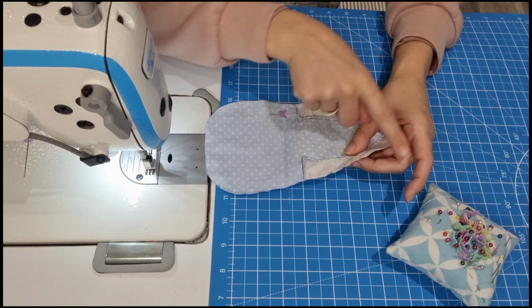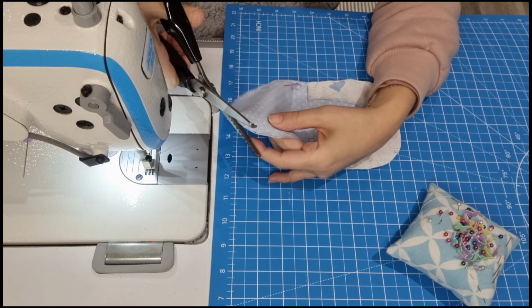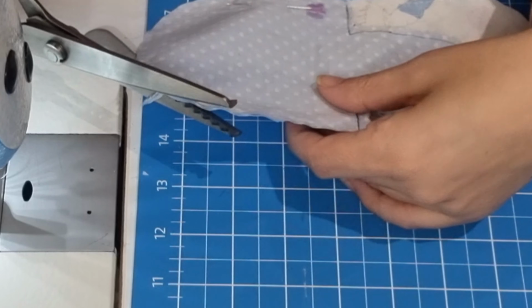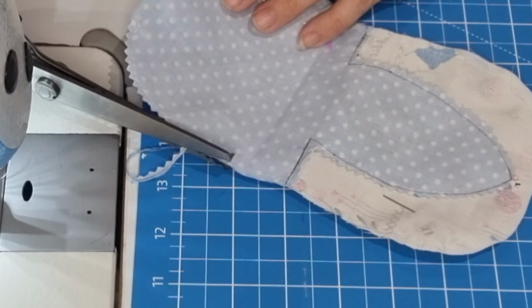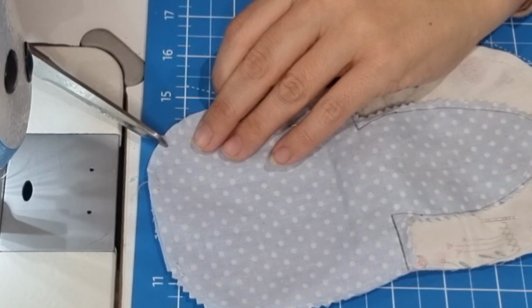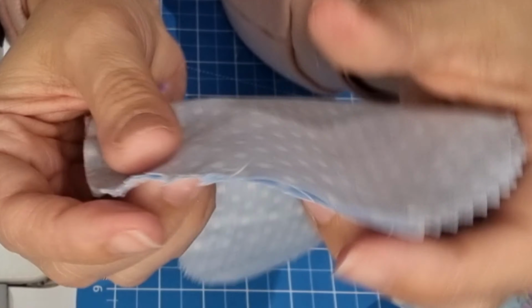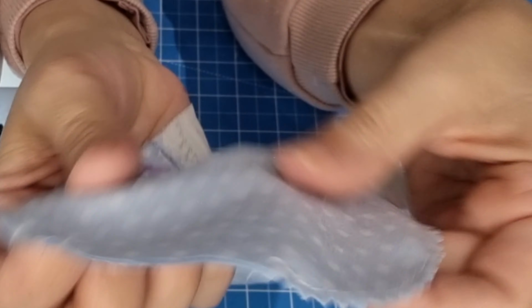On these round parts, I'm going to use the same scissor, but if you don't have one, you can use the normal scissor and make some cuts. Like this. So, in the end, you have something like that, or like this.